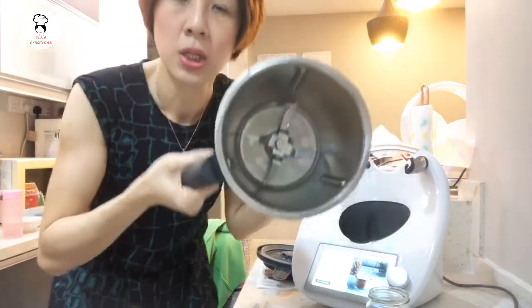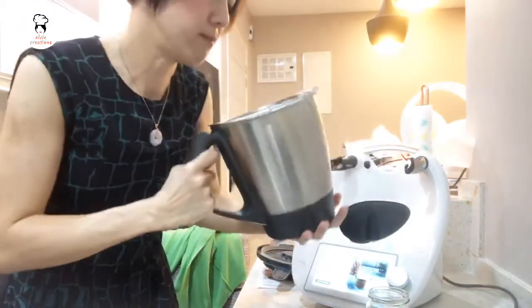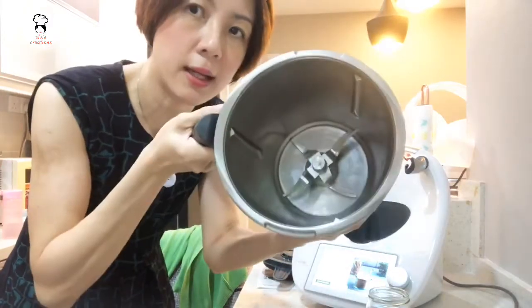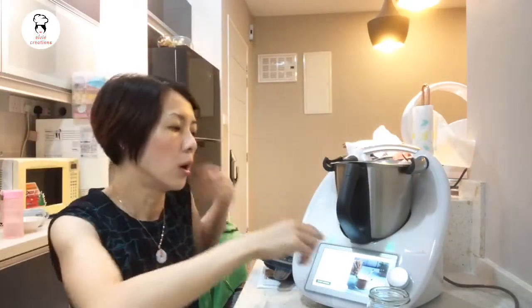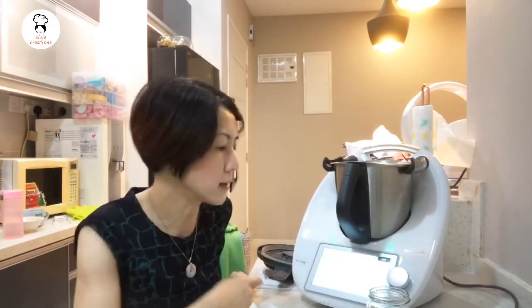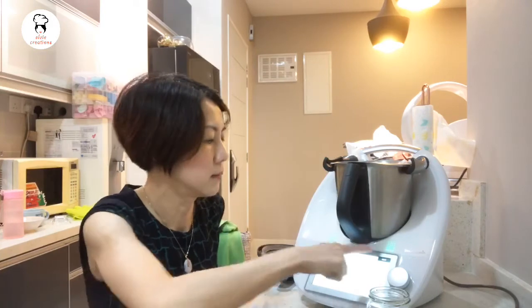Make sure your mixing bowl is dry. It's dry enough. Okay, because otherwise all the powder will stick to it. Wasted. So it's dry. We follow the step very fast, 1 minute will do. So what I need to do, start cooking. Preheat done already, next. Yes, place a bowl on the mixing bowl lid, yes. Okay, wait already, I will wait.